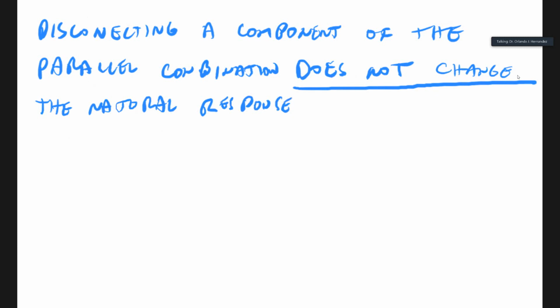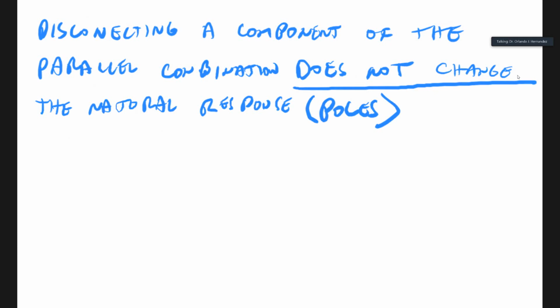And if you remember about the classic second-order natural response, that natural response are the poles. So the poles are not going to change. After all, it is a second order filter and the poles give you the selectivity. It's going to have the selectivity of the second order. To get more selectivity, we have to change the order, but specifically we're talking about a second order here. So that doesn't change. Okay?